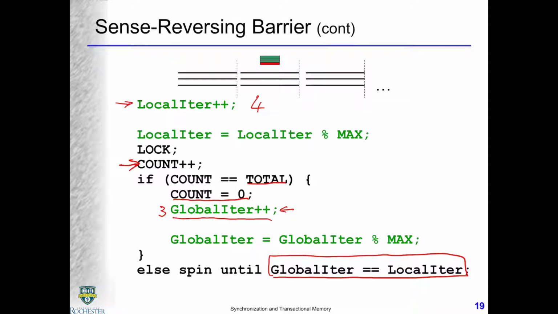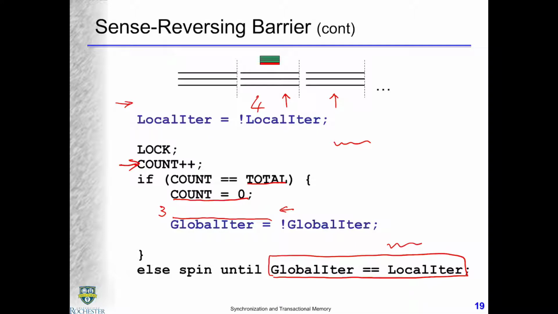We just need some maximum amount of levels to disambiguate. Okay, but how many levels do you need? 2. Your only confusion is really between the previous iteration and this next iteration. That's it. So max is 2. If you're mod 2, what are you doing? You're just reversing the sense from 0 to 1, from 1 to 0. So this is what you're doing.